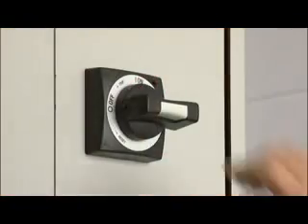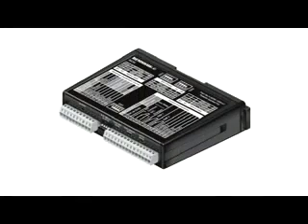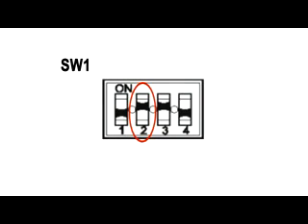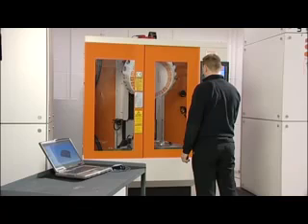The power supply can now be turned on. It's recommended to switch the interface into setup mode for a few seconds, then back into operating mode. Details of the switch settings are available in this guide. Finally, check the beam alignment and recalibrate using the automatic calibration cycle. The NC4 is now ready for use.